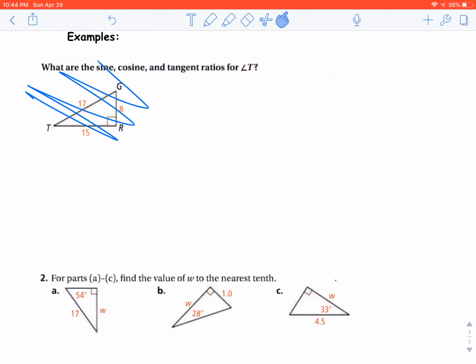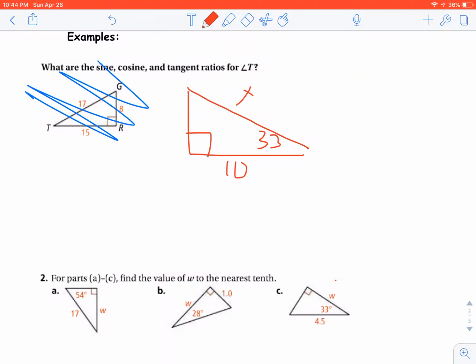So as you go to the next page, what I'm going to do is cut the examples that I have, and I'm going to give you, instead, three different examples that we're just going to draw here on our own. So, I know it's a lot, but like I said, it'll make sense once we do a couple. So, in this case, let's pretend that I gave you this kind of triangle. I gave you a right triangle, and you had a right angle. One angle was 33 degrees. This side length was 10, and this was x.